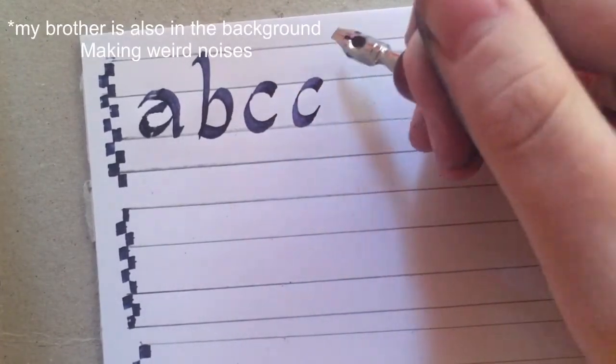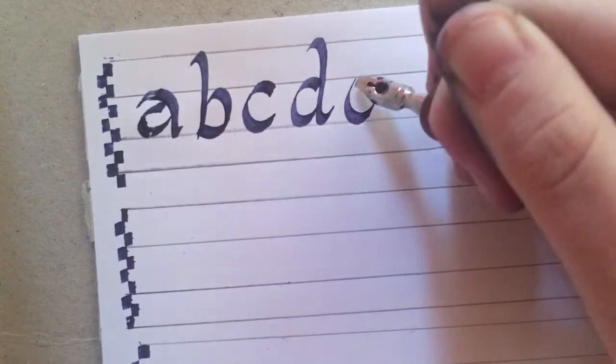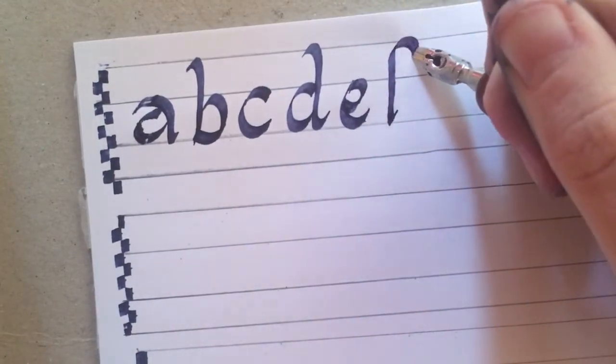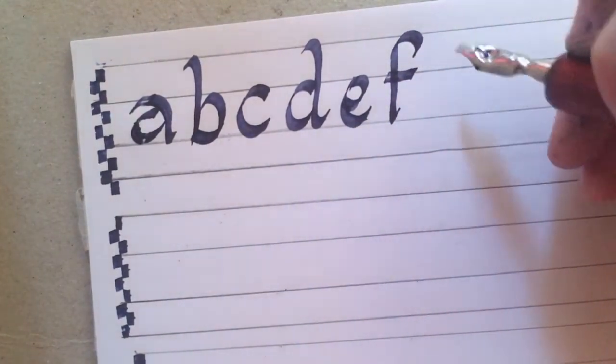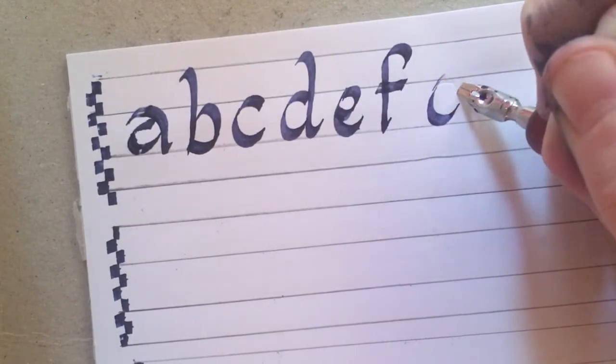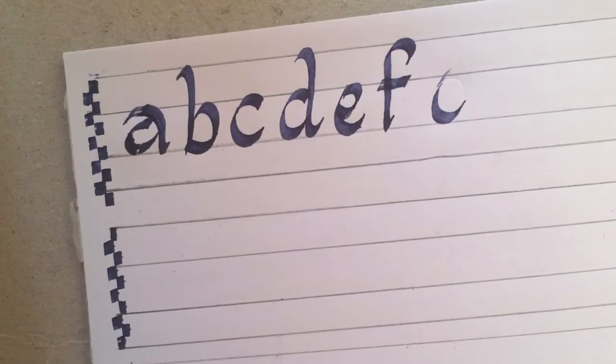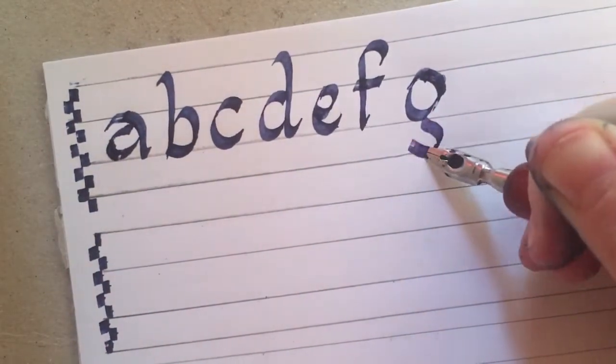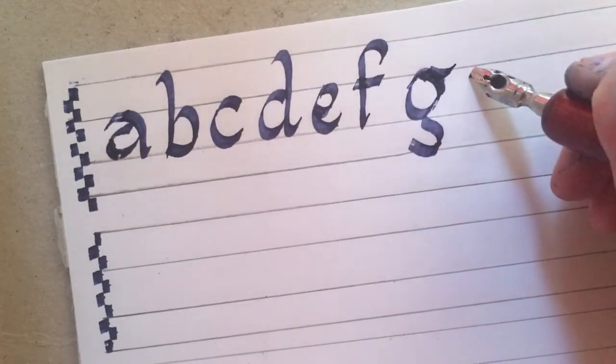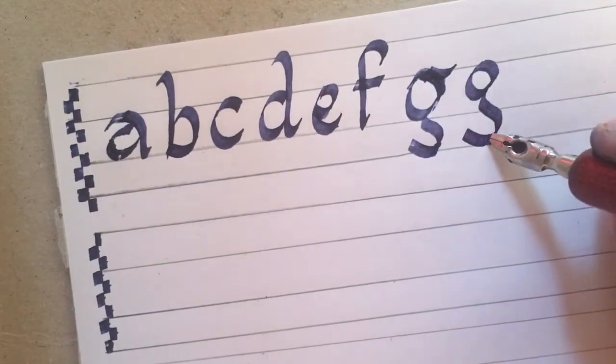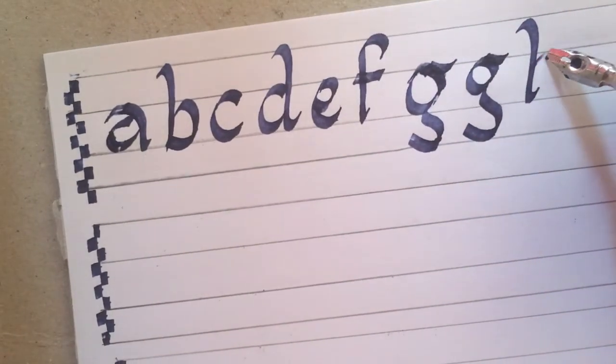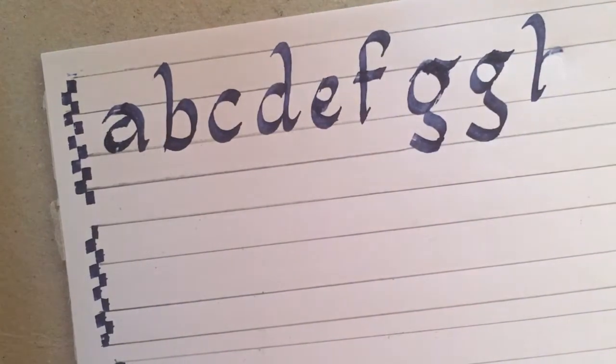So in calligraphy, it's all about the angle you hold your pen, really, because if you hold your pen on like a 90 degree angle, you're going to get a different look than if you hold your pen on, say, a 70 degree angle, just because of the way the flat nibbed pen works, and the ink, and the way that the ink flows through the pen. And so, even though it's really hard, one of the tips you've got to use in calligraphy is you've got to try and hold the pen at the same angle, basically the entire time.